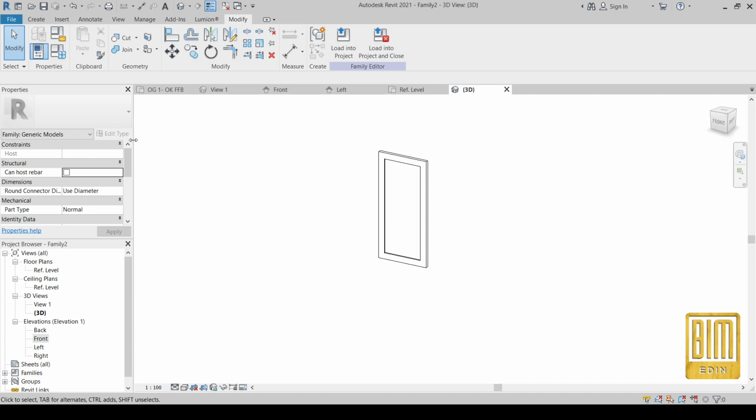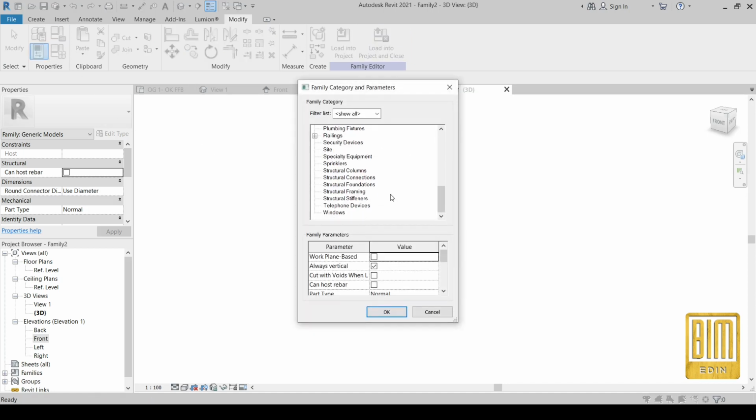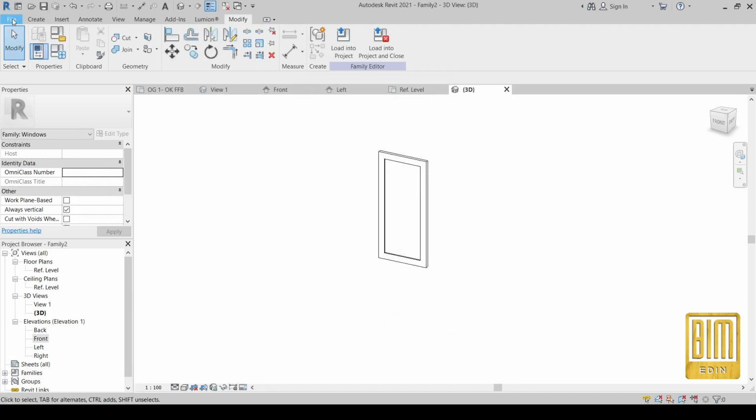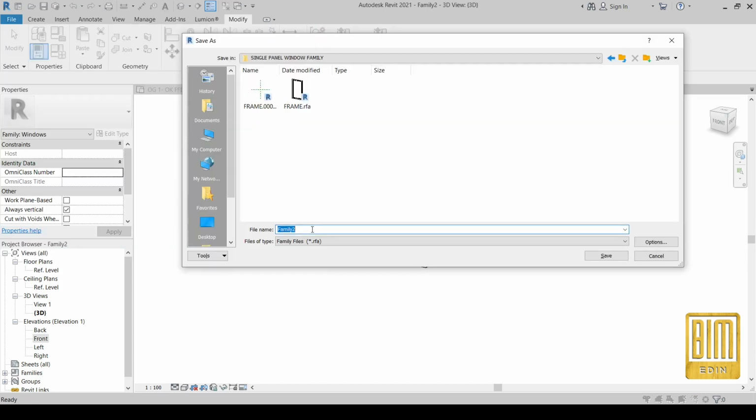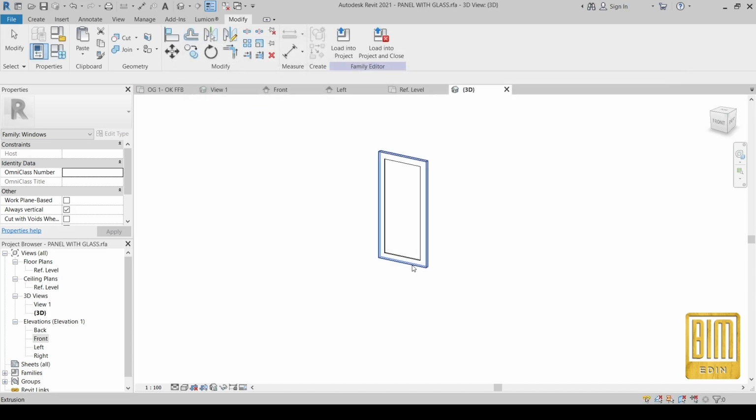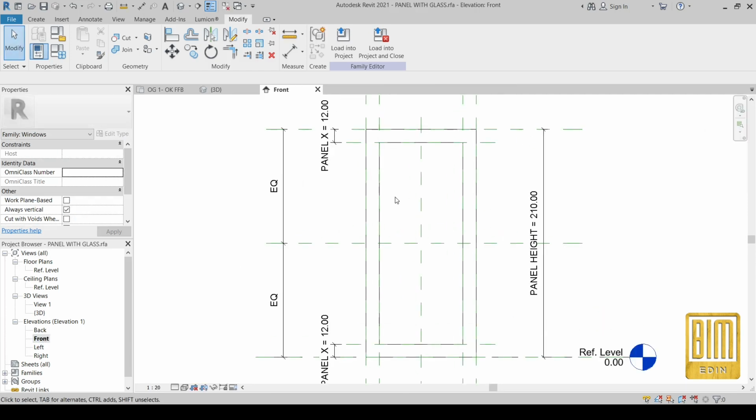Now we will change our family from generic to window family, and we will save it. Okay, we will name it now. All right. And our panel nested family is almost ready.